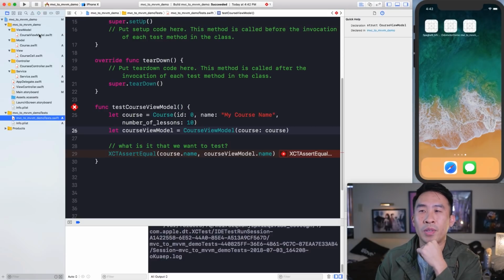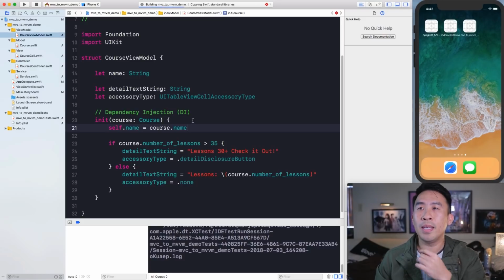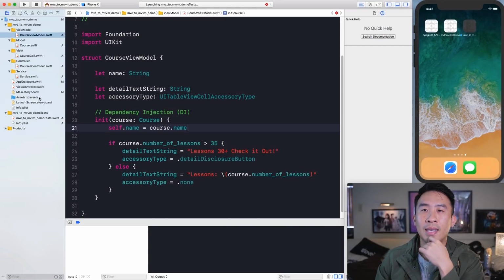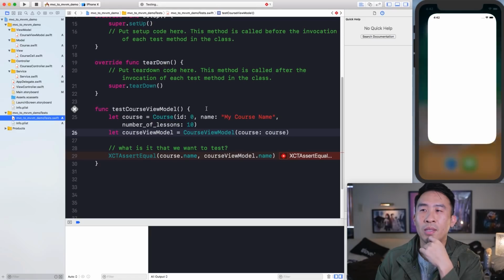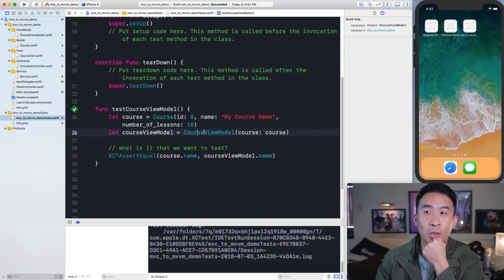Okay, so that's the point of having unit tests. You want to make sure that all of your code is working as you expect it to. So let's go back here and remove that bit of code, and hit Command U. That's going to run all of our test cases for us, and you'll see that this turns into a green check with the correction inside of our code.